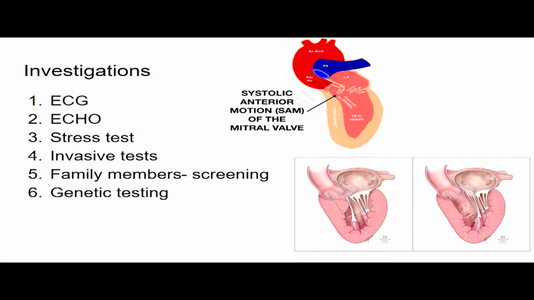So as we have read in physics, when velocity is very high, pressure will decrease. So at this point of time, what will happen? Pressure will decrease in this area because the velocity of the jet of blood will be very high. So because of decreased pressure, what will happen? What is the difference happening here?